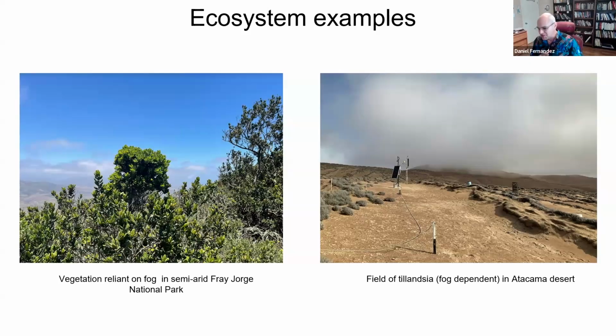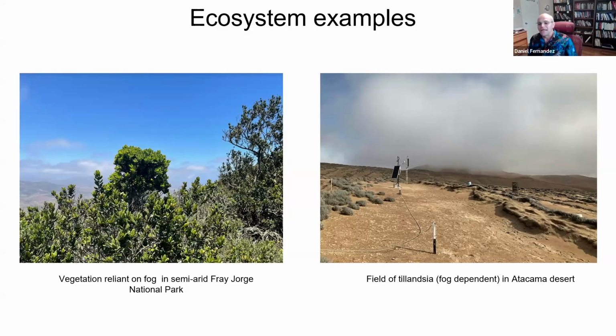And then you get another patch that exists where the fog happens to occur and the plants happen to absorb it. And that provides them the primary source of water. And there's trees here at Fray Jorge Park. One is called the olivio tree, which is actually not native to that area, but is found about 900 kilometers south off an island that tends to get much more moisture than this area does. So the fog actually has a huge ecosystem implication in terms of what plants and animals can survive there.